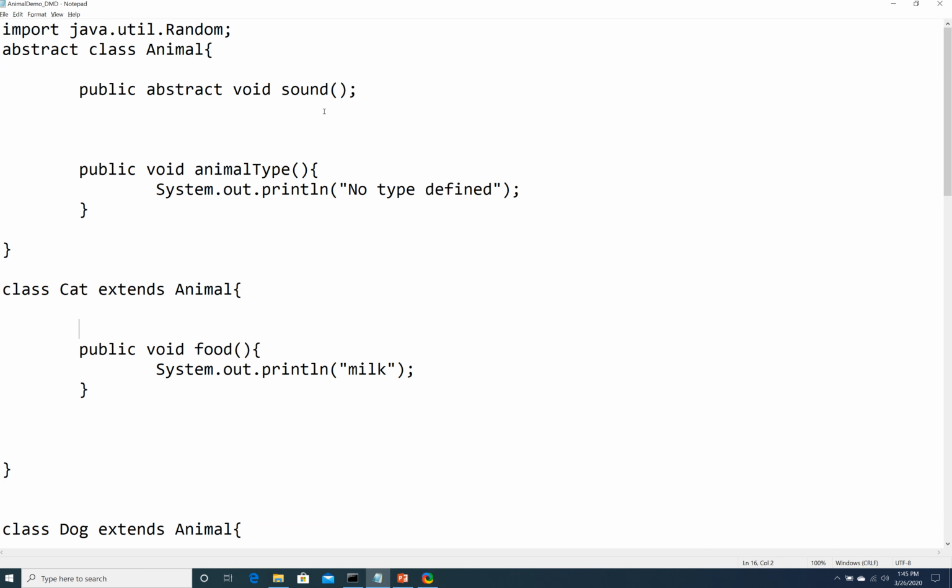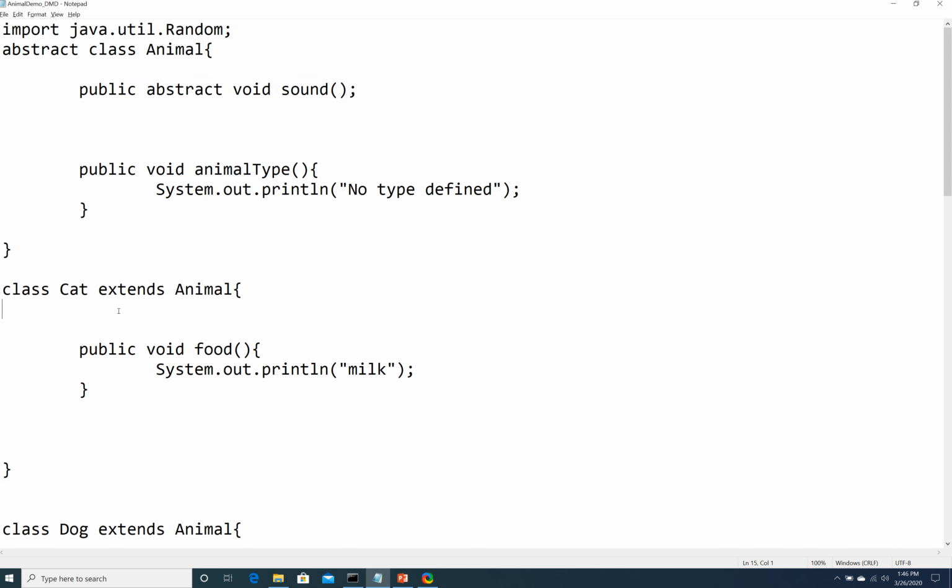I mean, see the beauty. In this way, we are actually bounding all the animals to implement the actions that animal can perform. Now, while sitting in the animal class, you say if you want to be animal, then you need to have a sound, right? It means you have to implement this method. You have to override this method. If you are not overriding this method, you are not fulfilling requirement to be an animal, right?